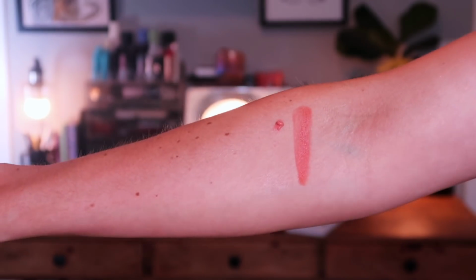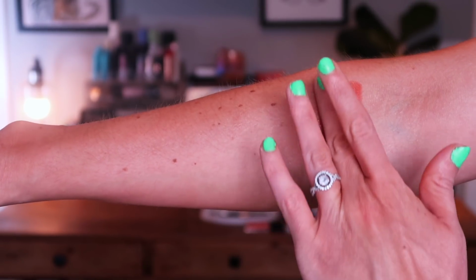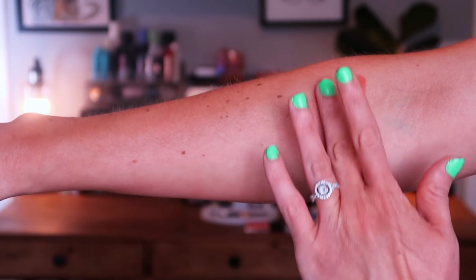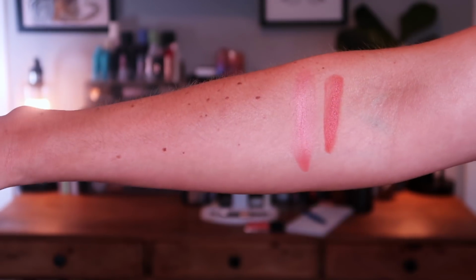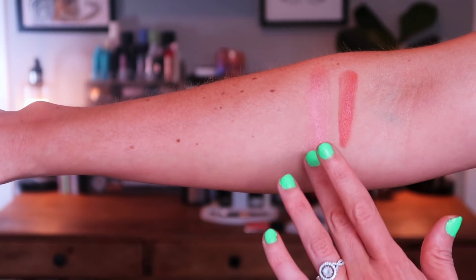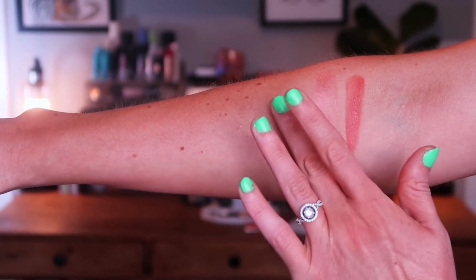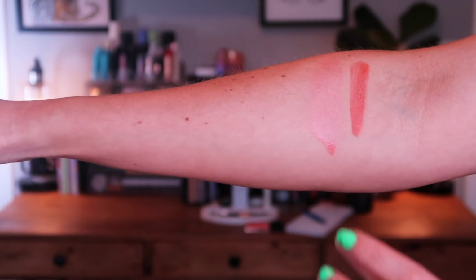Coming up next is the Maybelline Cheek Heat, and this is like a fine formula. It's just a really sheer blush, which is why I am ranking it lower. I do prefer something that's more than sheer when it comes to my blush, at least lately. And the formula is just not my absolute tippity top favorite. Like, it's fine, especially for a drugstore product, but I definitely have some favorite formulas over this one. If I didn't say, I have mine in the shade 20 Rose Vibrant.